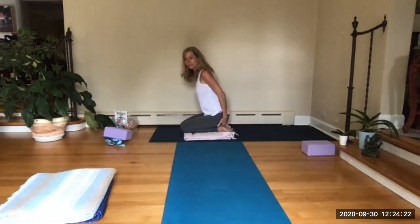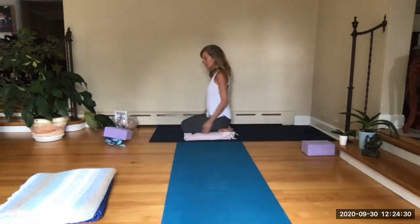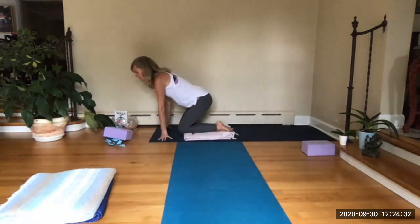Means the heel rolls to the outside. Yes. So there's more weight on the outside than the inside. Right. So this is how we're going to correct. She's going to come forward. She's going to use her fingers to push the heels together.